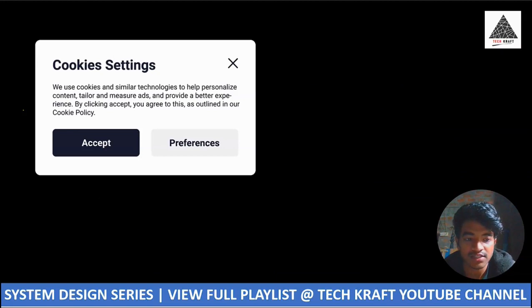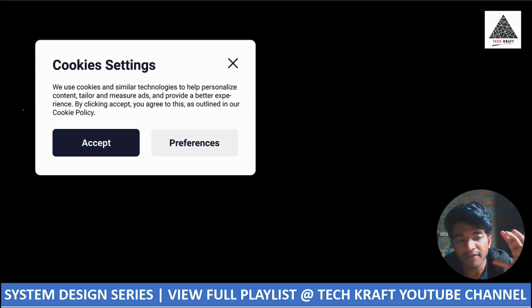Since we are talking about state from the beginning, I will tell you about two things called cookies and sessions. I think you have heard about cookies. When you visit any website, you will get a pop-up called cookie settings. We use cookies and similar technologies, and we generally don't read this paragraph, and we just click on the accept button. We scroll the website, watch the website and do our actions on the website. But we don't know what happens when you click on this cookies button. Generally there are two things: cookies and sessions.